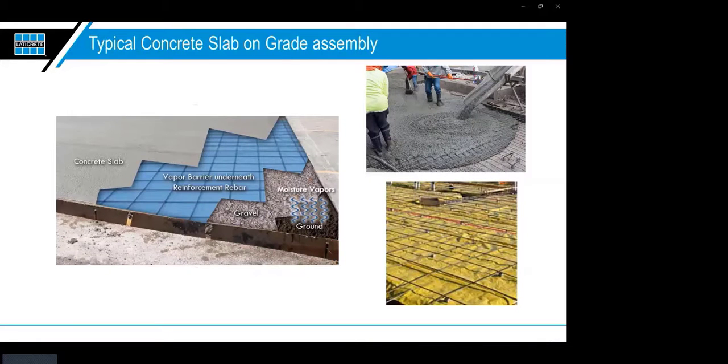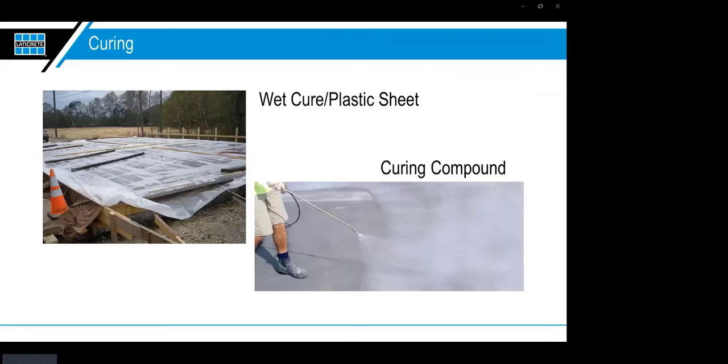Based on what we just learned, do you think they add more water to make placement easier, or use less water to help the concrete structure? In my experience coming from a commercial flooring and construction background, they certainly put more water in to make it easier to place — they want to keep the schedule moving. So now let's get into the curing of concrete, where these two issues compound and create potential moisture problems for finished flooring.